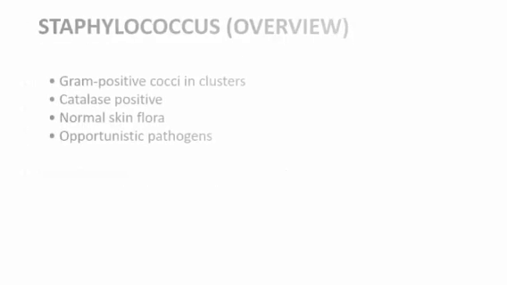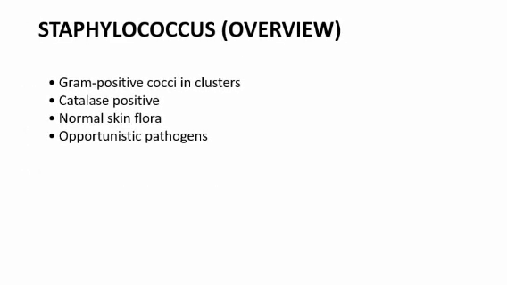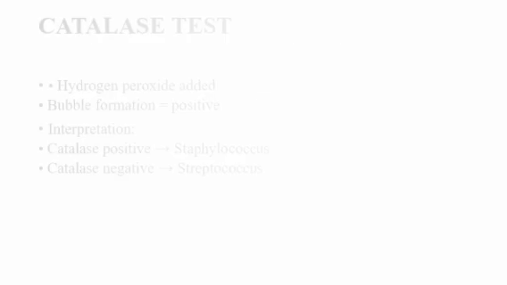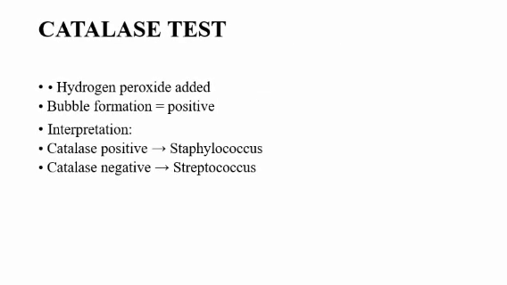So let's stay with Staphylococcus for a moment. Clusters, purple, cocci. The very first thing we usually do in the lab is a catalase test. This test is so simple but so powerful. You add hydrogen peroxide and if it bubbles, that's catalase positive. Staph loves catalase, Strep doesn't. Already, one drop of reagent has separated two big bacterial groups.